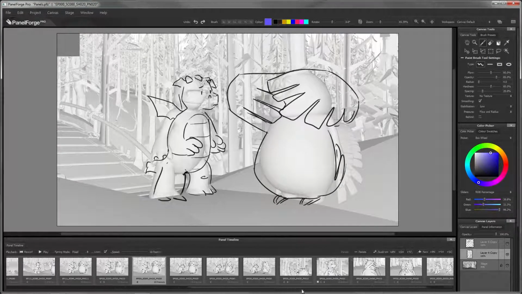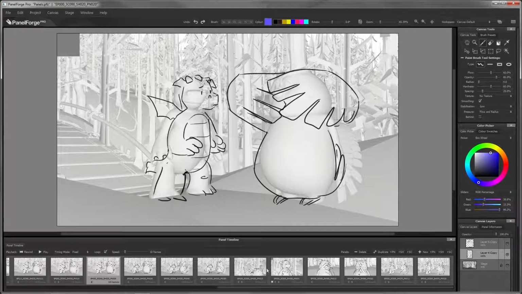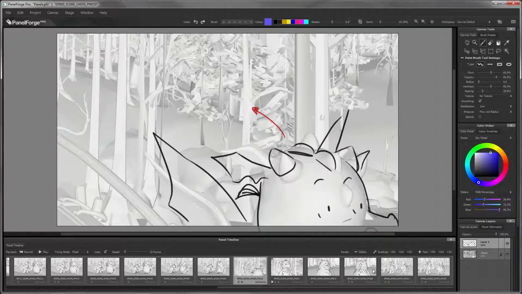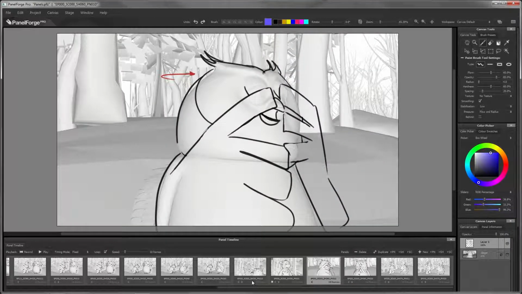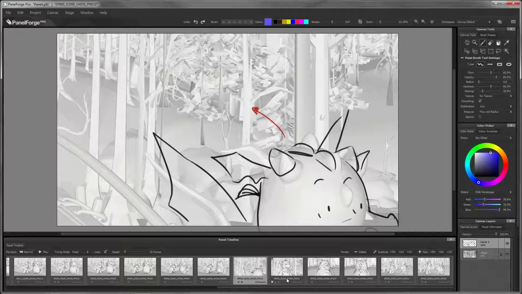And sometimes I've noticed that maybe I'd like to change a shot around, so I'd rather have, at this moment in time, Digby here happen after the Mungo close-up. So I'm going to click on Digby, I hold down my Shift key, click the next panel, and I can pick up both of those panels, drag them across, and now I have Mungo first and Digby after. So that works really well as well. And you can do that for as many panels or shots or scenes as you would like to do.